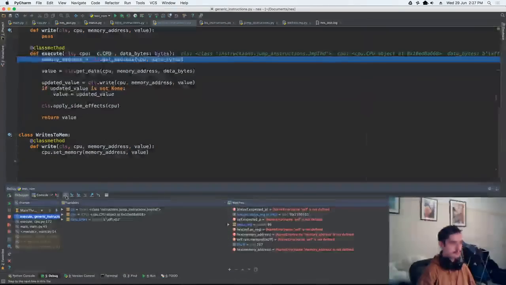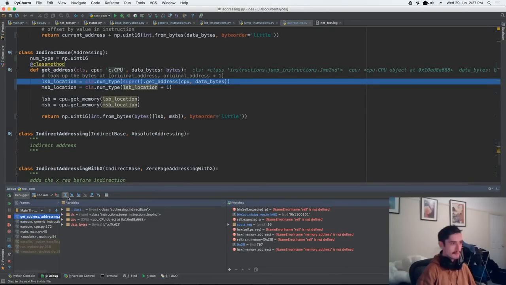In we go. So memory address, so this should be return 2FF and 3.